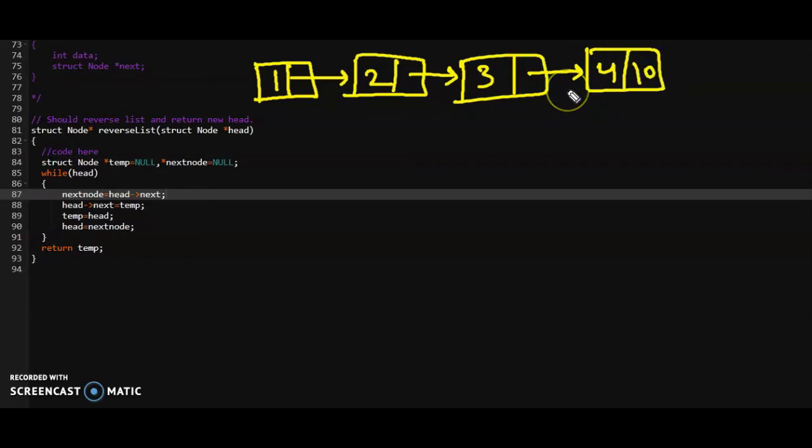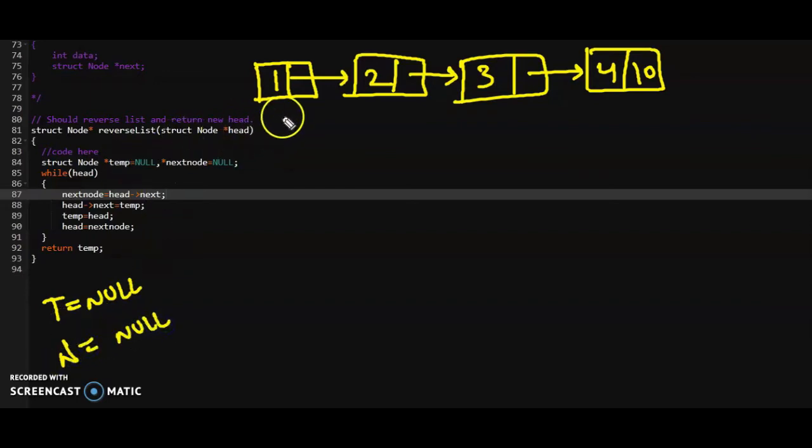This is the last node. We have 2 pointers, temp and next node. Let's say temp is t, initially null, and next node, let's say n, is also null, right?